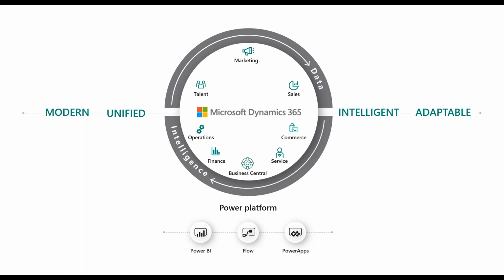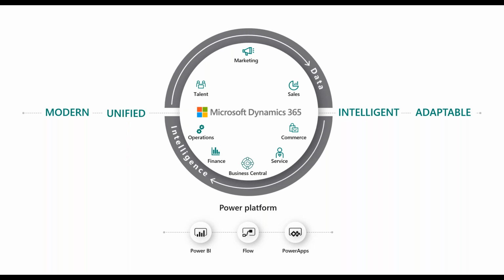But then we have the Power Platform. So for our partners that deal with SMB sort of customers, the opportunities are things like Business Central, Power Platform, Sales Professional, and so on. And for people that are growing, they may want field service, or they may want sales enterprise, they might want relationship sales. So there's a way to start small and grow stronger. And then we have Power BI in the Power Platform, so that's reporting. We have Flow, which is now called Power Automate, which is all about the workflow and the processes that happen and doing things in one system and updating another system. And then we have Power Apps, which we'll also come to very shortly.